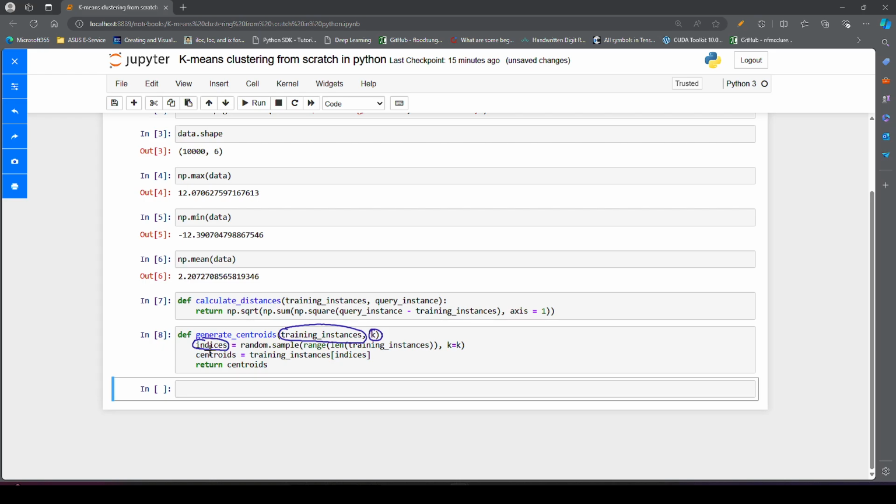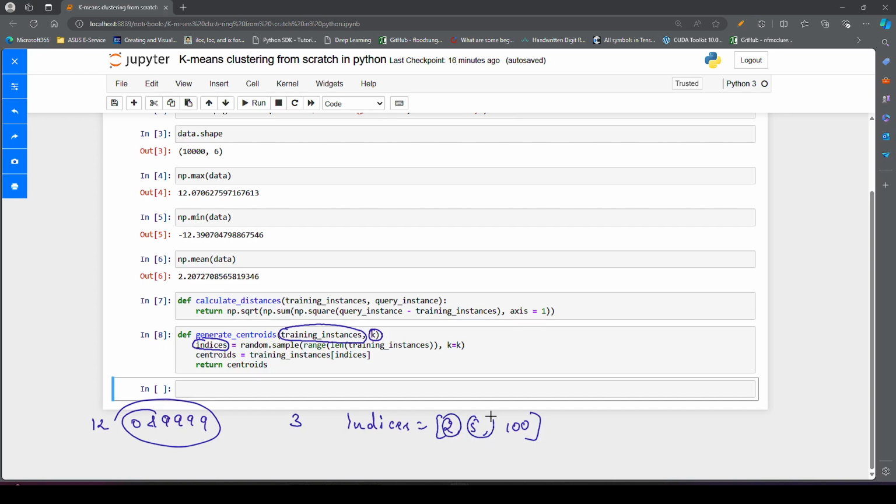particular data point. This indices will hold k number of indices between the range 0 and 10,000, that is 9999. So if I say k is equal to 3, this indices will be an array of 3 numbers. It can be 2, 5, 100. Initially it can look like this, some random indices.